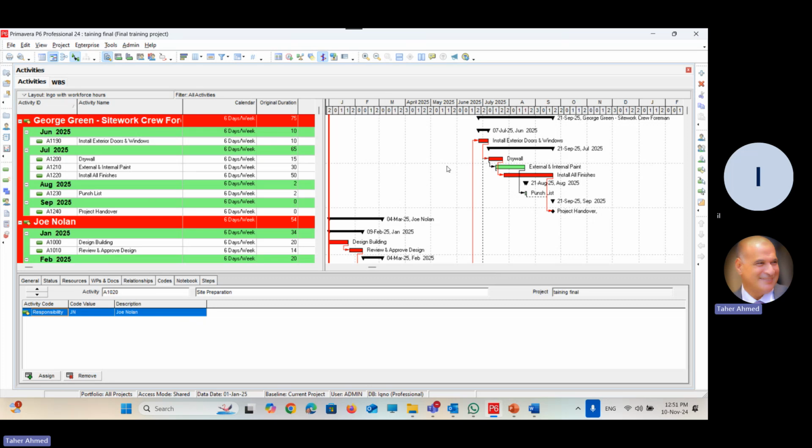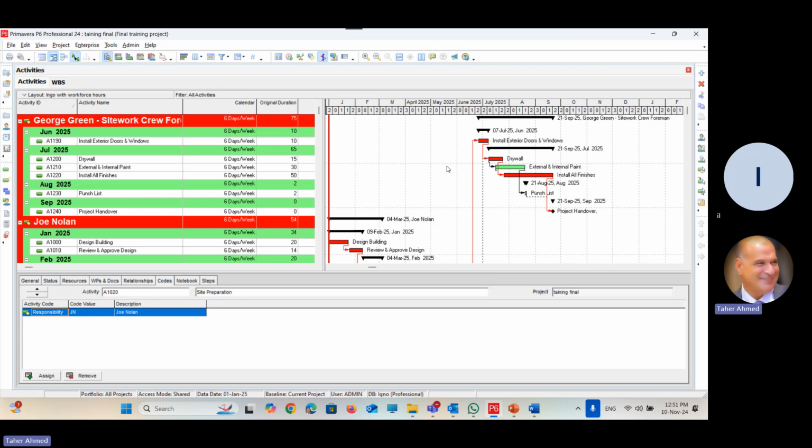Just imagine if we have another code called department, and you want to show every department in your company and its activities in this time. All you have to do is create a code called department, then assign the value to each activity: those activities related to the procurement department, those related to the engineering department, those related to the operation department, and so on. This is the mechanical department.